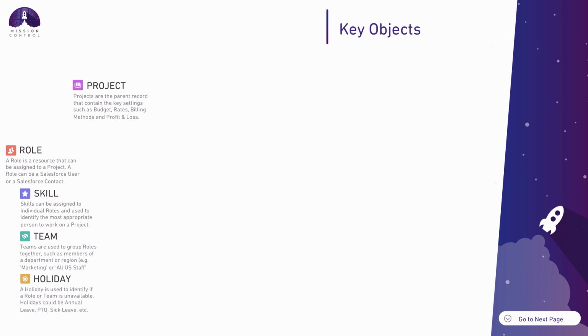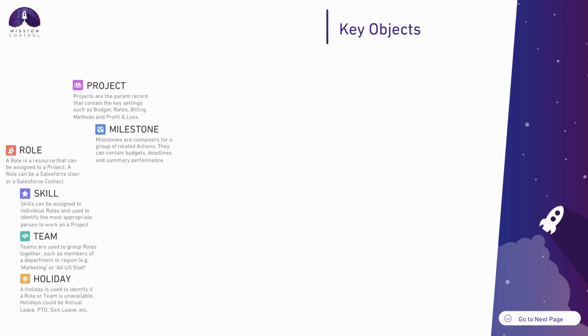So at the project level, we track things like the budget. We track two lots of financials. We track what we call our billing rate, which is the rate that we're charging our customer to do the work. We also track the cost rate, which is the rate that we're paying our people to do the work for us. By tracking both of those, we're able to track the profit and loss of that project as well. Underneath the project, we have our milestone.